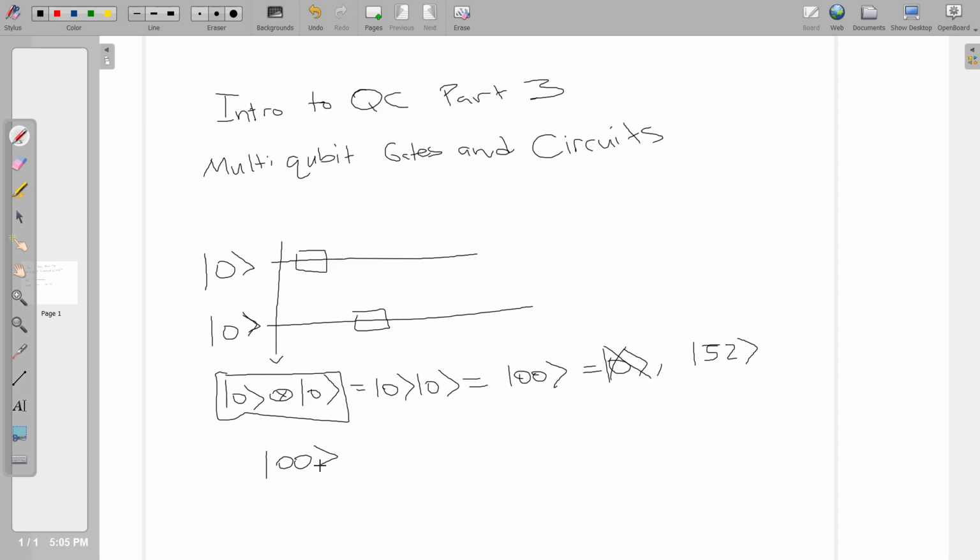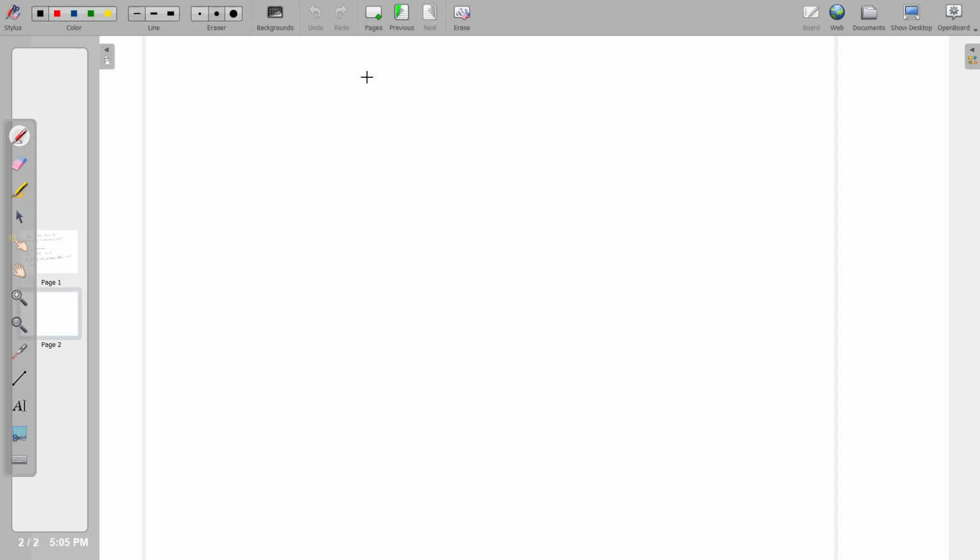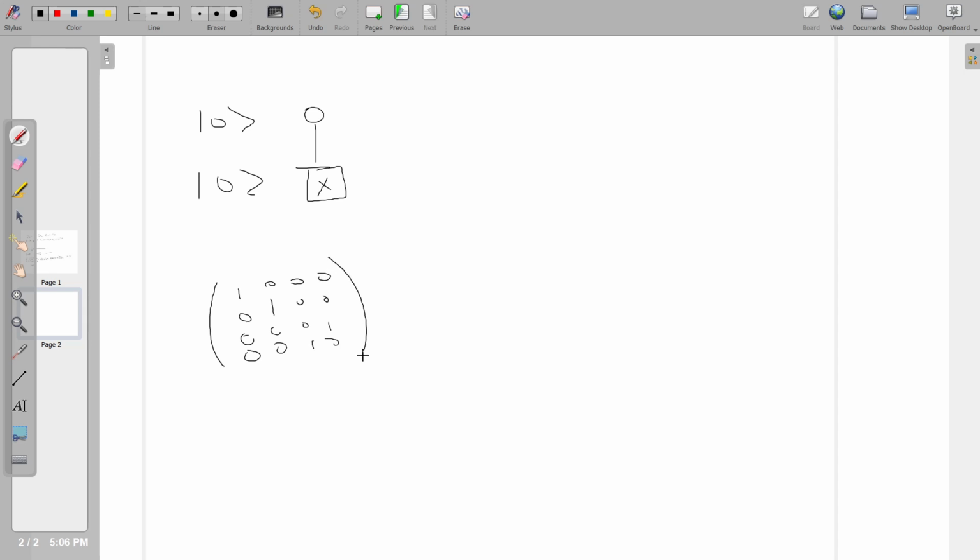There's a lot of multi-qubit operations, but first we're just going to talk about the important result. Actually, first we'll talk about the CNOT gate. I'm sorry. So if we have 2 qubits, we have the CNOT gate or controlled X gate, which is drawn like this. And the matrix form, I should probably make sure that I'm not lying to you right now. Yep, I was right. It is 1 0 0 0, 0 1 0 0, 0 0 0 1, 0 0 1 0. Okay, that's the CNOT gate.